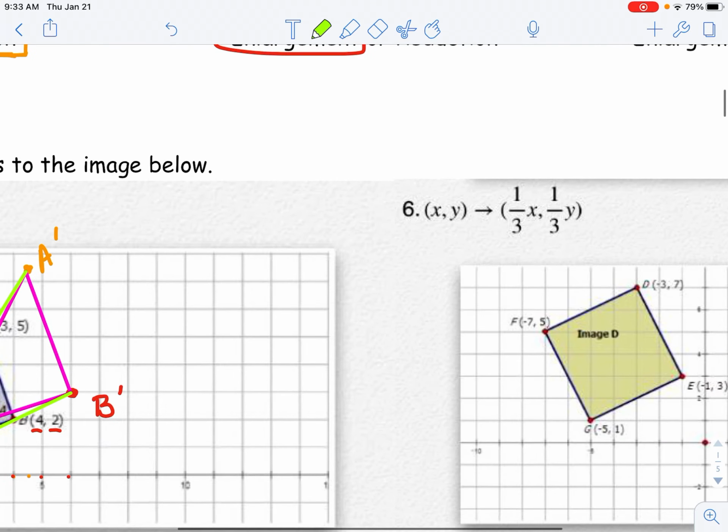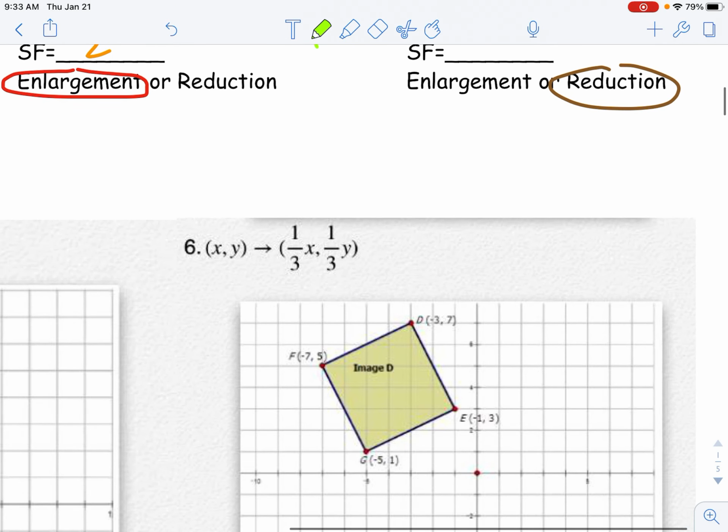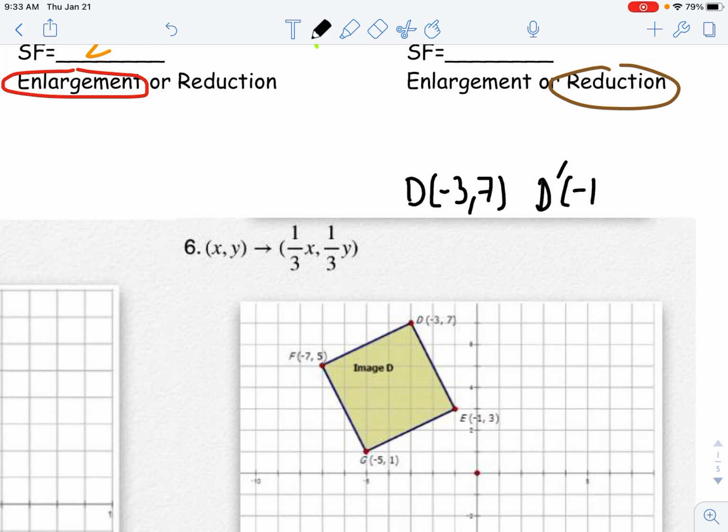We got bigger. Now we have 1/3, so it's going to get smaller. And again, looking right here, we're going to have to do 7 times 1/3. That's weird, all right? That's a weird thing to do. So use a calculator. You're going to get some quirky decimals. It's okay. And in fact, this time, I'm just going to rewrite all my things out. D is -3, 7. So D prime will be, well, -3 divided by 3 is -1. That's easy. But what's 7 divided by 3? All right, oh, it's 2.33333, so I'm just going to do 2.3.